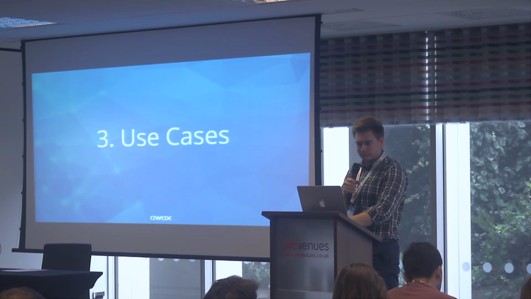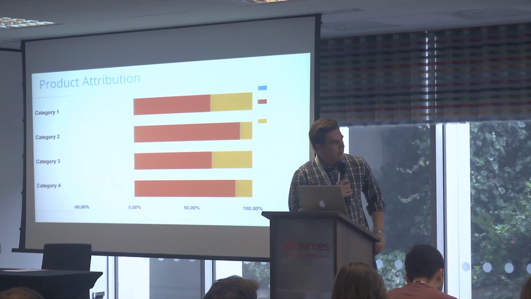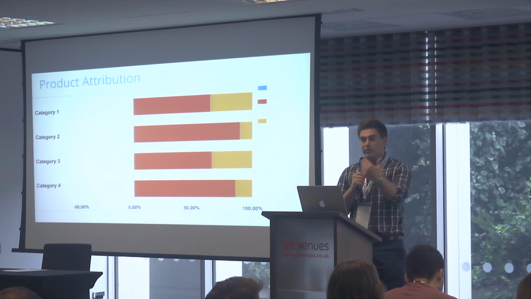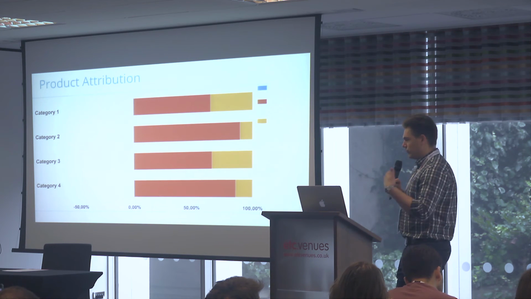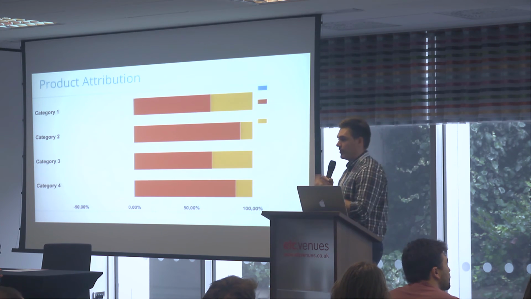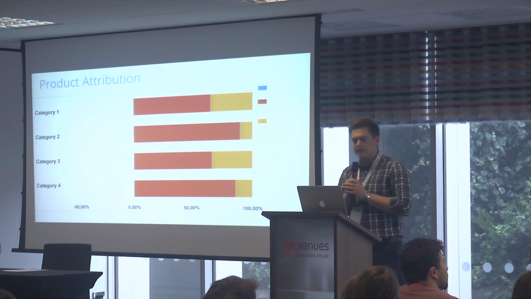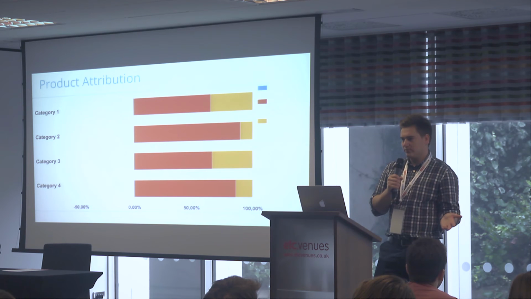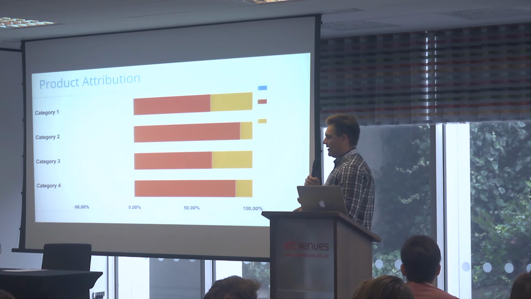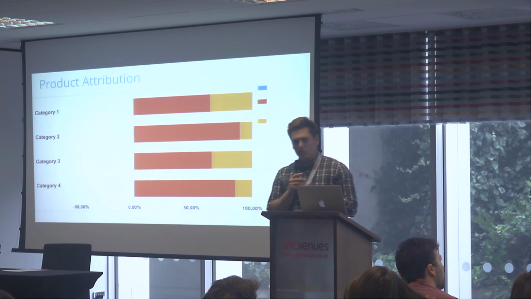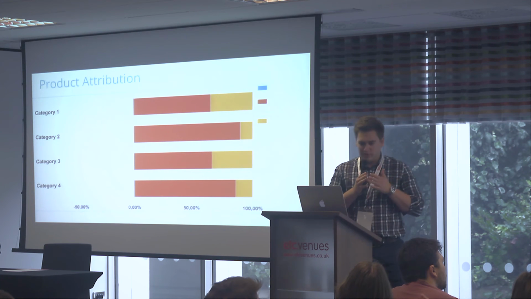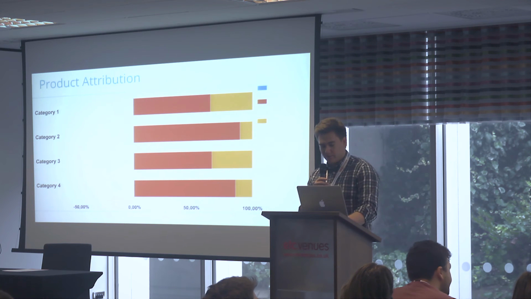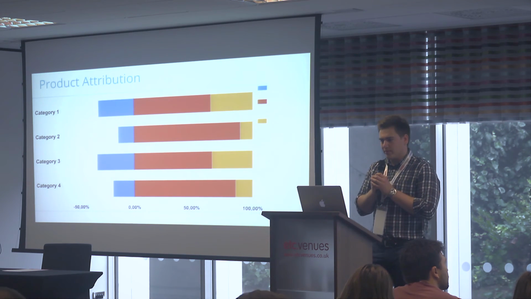which I will show now. So for example, you are running some campaigns where you would like to attract users to buy, for example, smartphones. But some of this traffic comes to smartphones, and then these users buy another product. And if you would like to understand the impact of just this campaign, you would probably do it by focusing on that particular category. But user behavior is complicated and multi-channel, so they would probably buy something else.